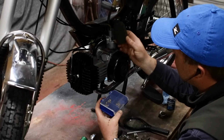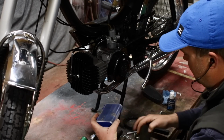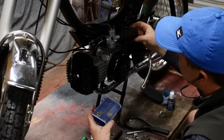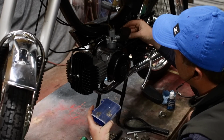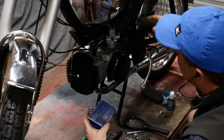Also, I have this filter. It's just foam with some metal screen inside, and I'll hold it on with a clamp. I sprayed it with some oil so it'll pick up the fine particulates. The reason I want to use this is just so I can squeeze it underneath that side panel. If I had a real filter, I would have to cut that panel up even more.